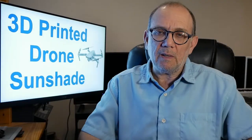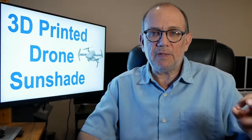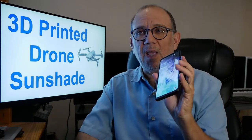It's very important when you are a drone flyer to have a very bright phone. When I bought my phone I specifically looked for a phone that would be bright enough to allow me to fly my drone on a very bright sunlit day. I did some research and finally went out and bought my Samsung S10 Plus, which is a really fine phone — very bright and supposed to be usable in bright sunlight.